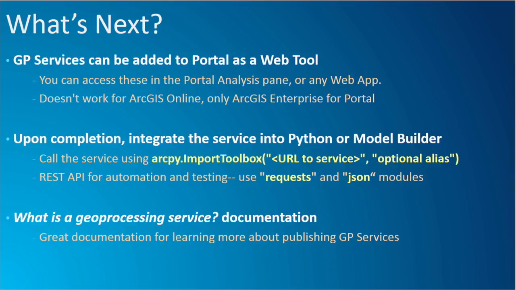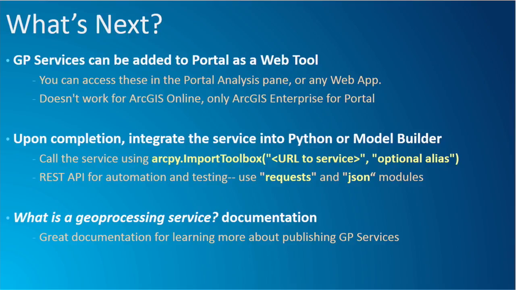That's nice because I think a lot of your colleagues or customers might be used to using that analysis pane in a web map to run something like create buffer. Well, now they can actually access those web tools that you are publishing. So it's kind of a nice one-stop shop. They don't have to do anything new or scary to get to that web tool.